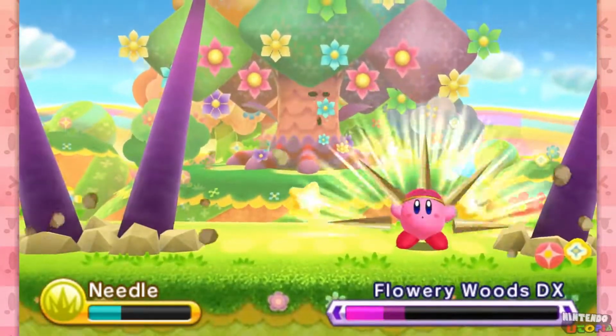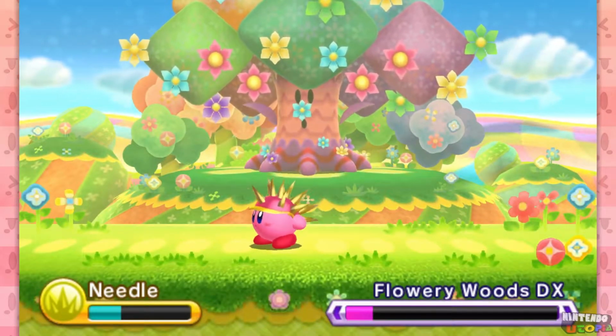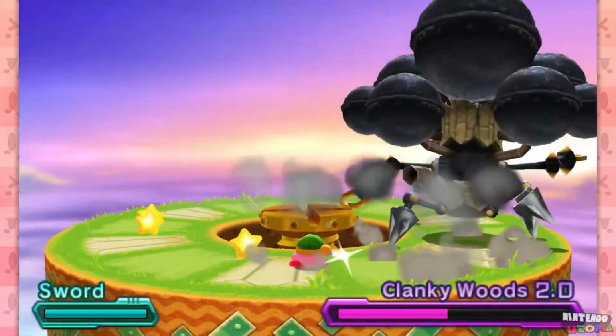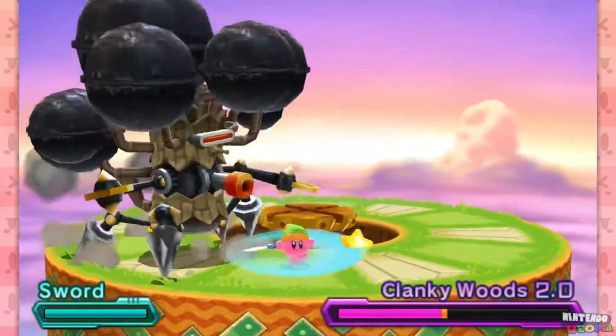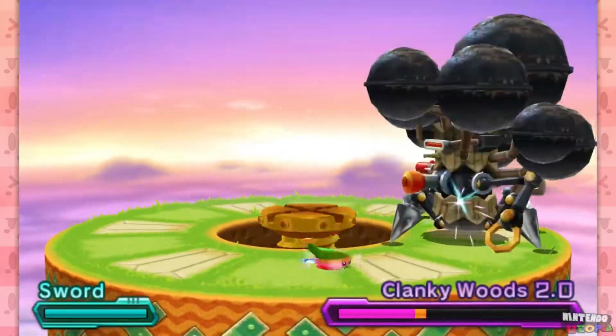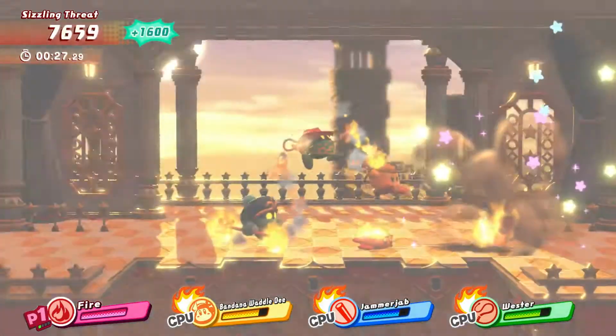So today, I'm counting down not my top 10, but my top 20 favorite Kirby copy abilities, because there are just so many that I want to talk about. But before we start, there's something you should know. I'm only really a fan of the more contemporary Kirby games, so don't be surprised if you don't see very many abilities that are exclusive to the classic games on this list. Also, as always, this is purely my subjective opinion and no one else's.